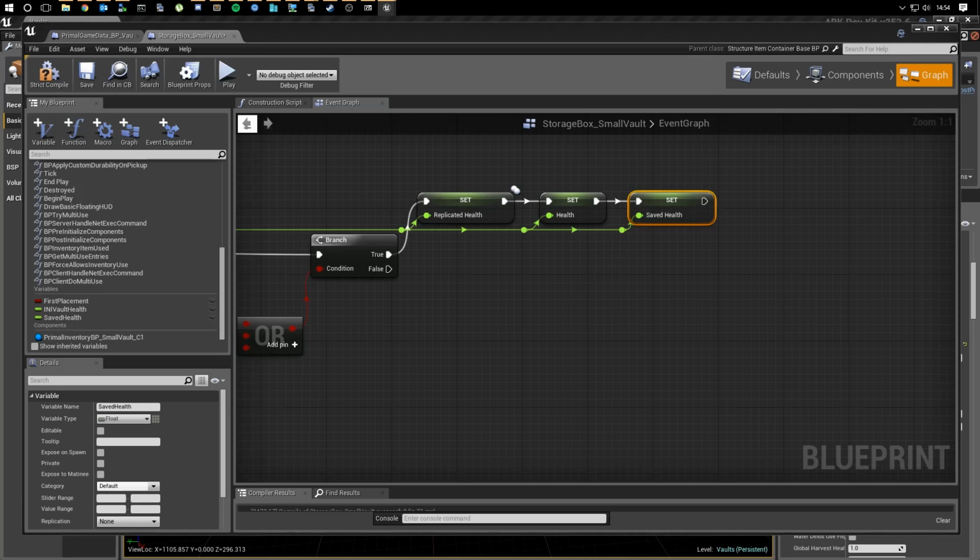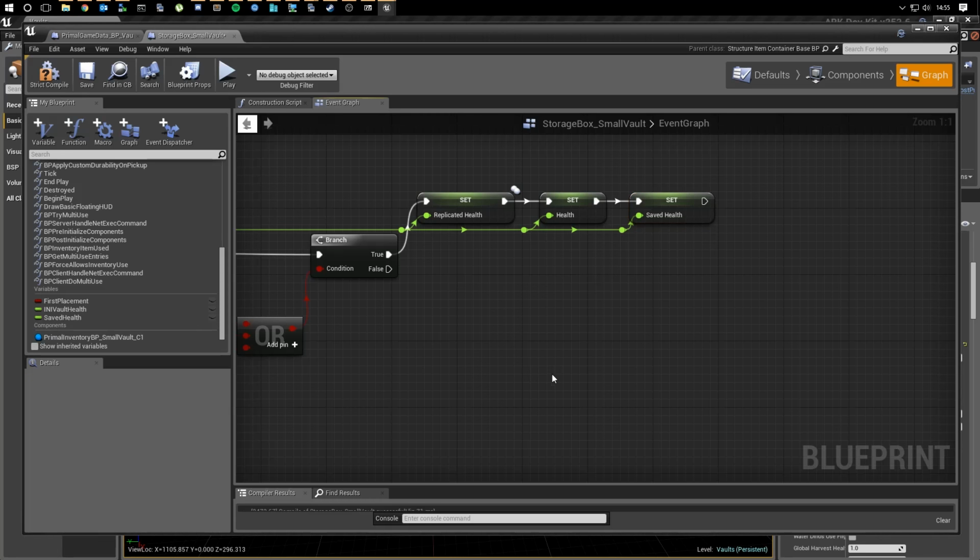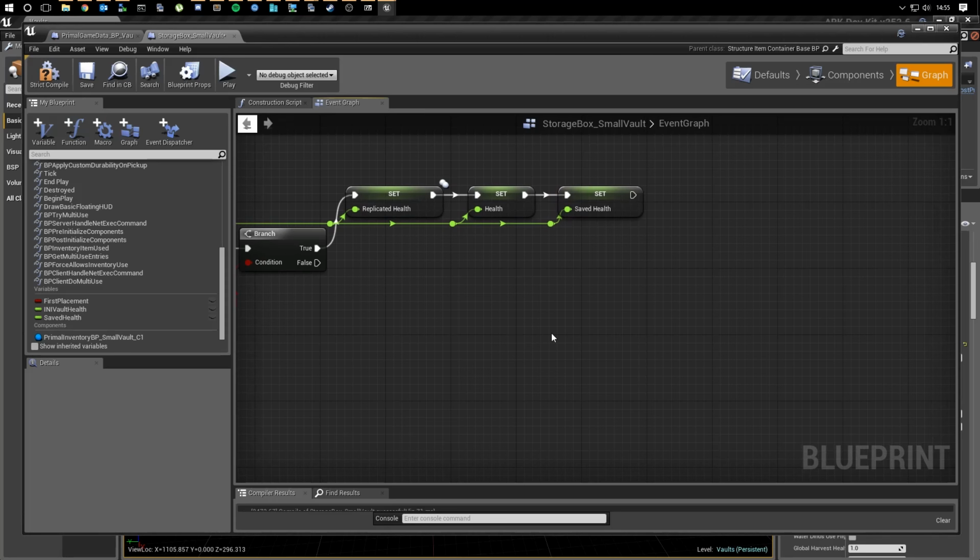Now, I want to build in a little bit of a special thing, mainly because this is a storage container. It's kind of a thing that I do, mainly just because I'm old school. Back in the day when Ark was first released, there used to be ways you could actually brute force pin codes. Ark's done some stuff that has prevented a lot of that, but I'm stuck in my ways, and I'm going to show you guys a way to set a null pin code, which allows you to protect against any kind of pin hacking, because technically a pin does not exist.